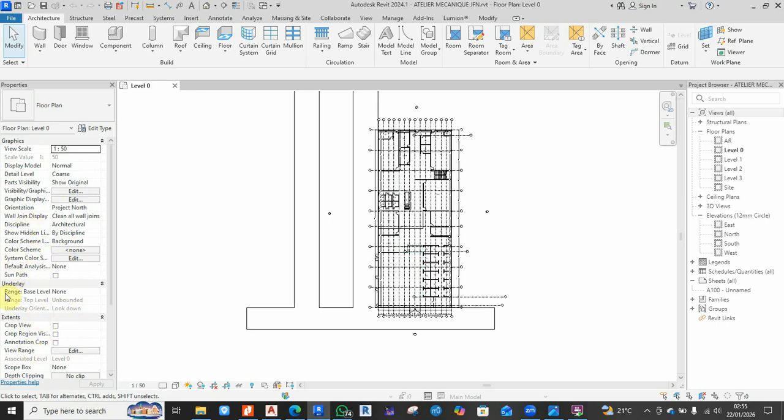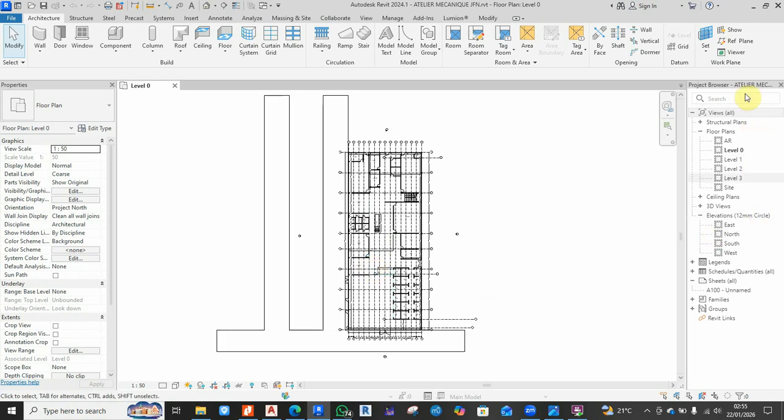Anyway, we'll get to that when the time comes. When you look on my right, I have a box, and when you look at the top, you will see the title of the box is referred to as the project browser. I have another box on the right. When you look at the top, you see the name, it is referred to as the properties palette.